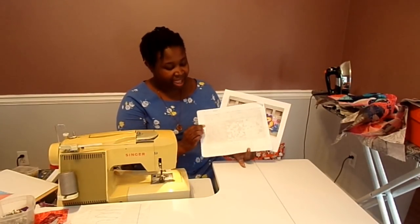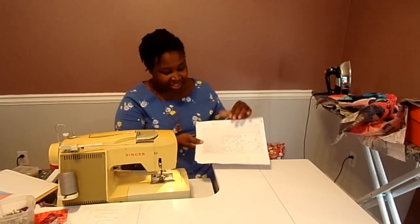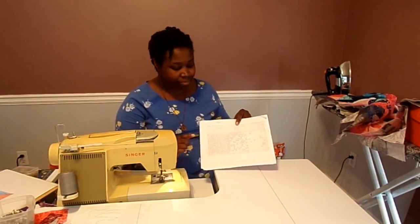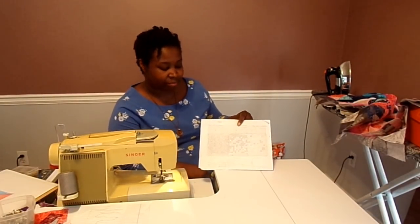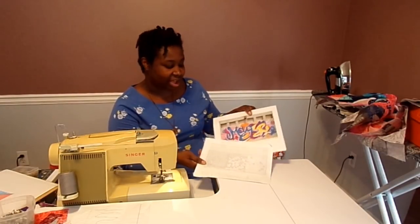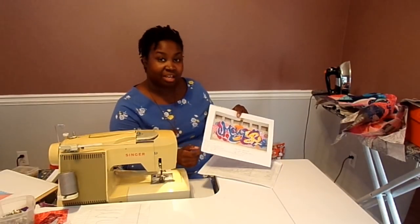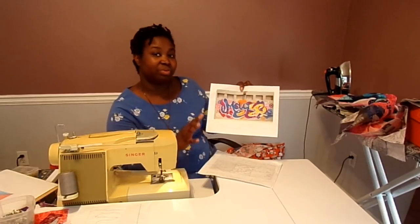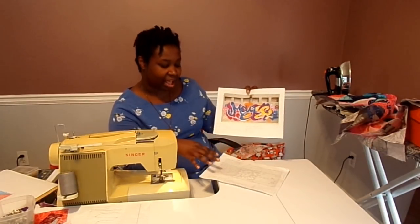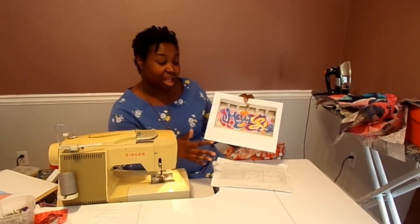I took a sheet of graph paper and placed the image on there. I've already completed the first panel. I decided to divide it up into three sections so that it would be more manageable chunks rather than doing it all randomly. I want to show you how to prepare the foundations for the quilt. Some sections of the graph paper are completely solid, which is a first option — you can choose which blocks are solid because you won't have to piece those.